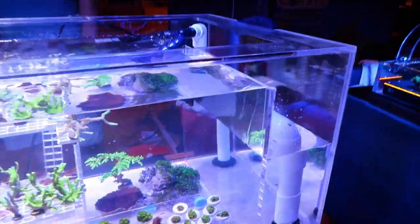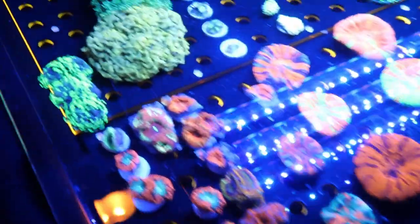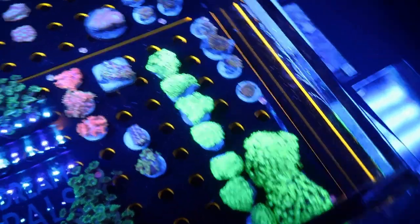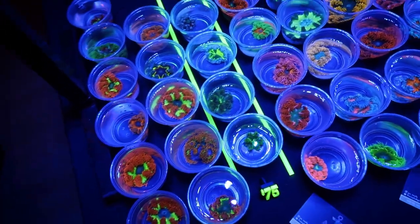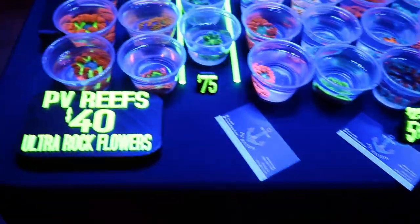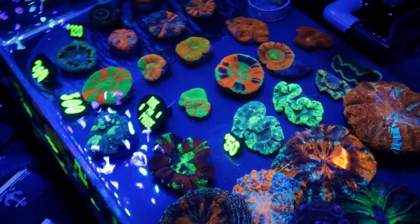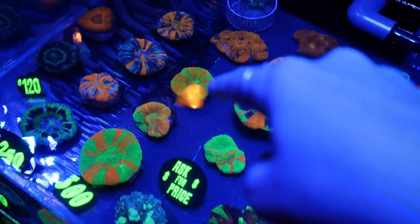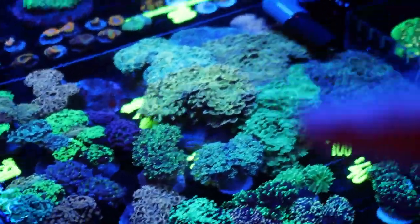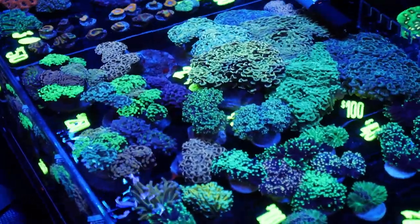Look at this tank over here — it's like a drop-off level. Always brings the good scullies. Hopefully I could try Ghani's again now that the iodine is kicking in and things are looking better. These rock flowers are monsters — look how big these things are, it doesn't even fit in the cup. This is what I like to call good deals only. This is the color-popping tank — this thing's crazy. Always love a good stocked-up tank. Look at the crazy colors on that one — the pink one over there looks pretty sick. That's how I want the corner of my tank to look, just all different colors mixing.